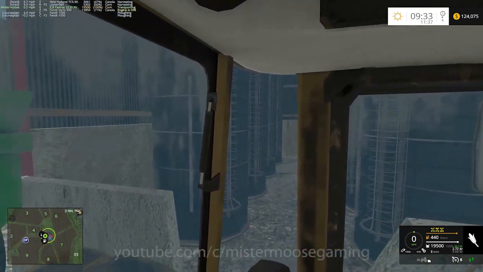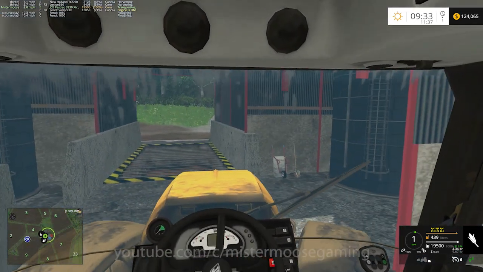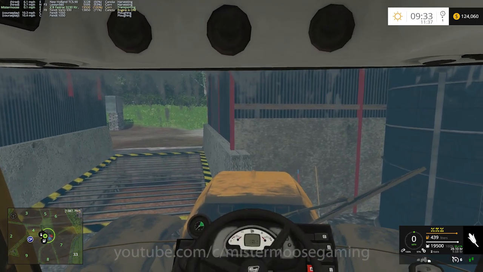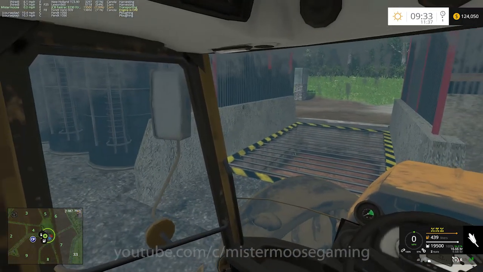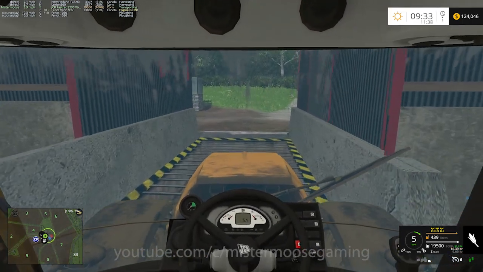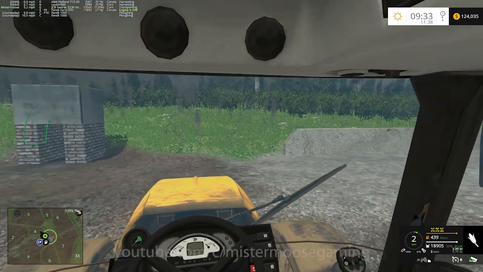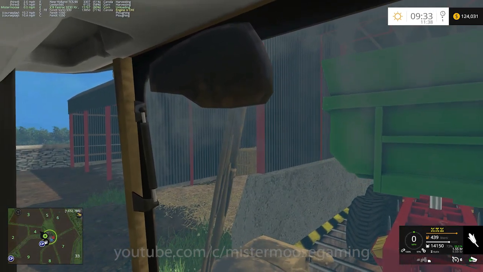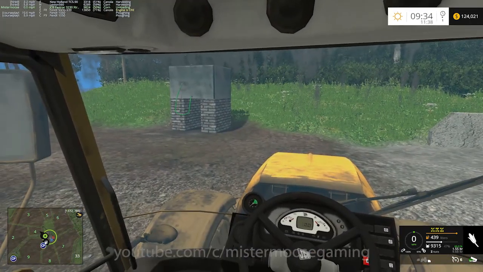Oh, did I come that too close? I hate this little section of the farm. It's so tight and so ridiculously stupid. Oh, and now I am stuck. Are you kidding me? There. Yeah, I just don't like how tight that is.